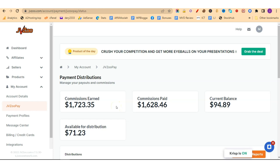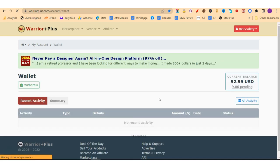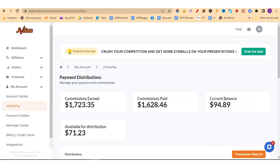Before we start, let me share some of the results I've been getting since I started affiliate marketing. I'm on one of my JVZoo accounts — let me refresh so you know everything is real. I also refreshed my Warrior Plus wallet, and you can see it's real. This is also my Clickbank — these are the paychecks I received in 2021 and 2022. In 2022 I came down for one or two reasons, but we are bouncing back.